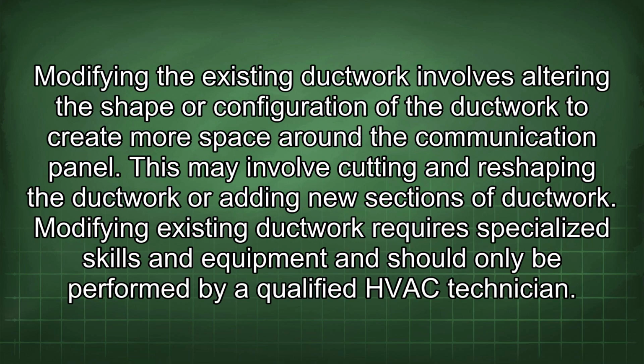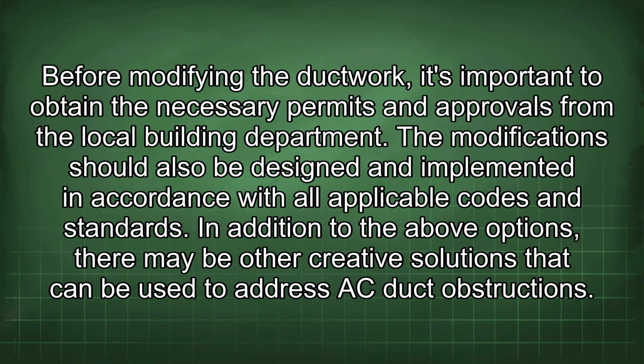Modifying the existing ductwork involves altering the shape or configuration of the ductwork to create more space around the communication panel. This may involve cutting and reshaping the ductwork or adding new sections of ductwork. Modifying existing ductwork requires specialized skills and equipment and should only be performed by a qualified HVAC technician. Before modifying the ductwork, it's important to obtain the necessary permits and approvals from the local building department. The modification should also be designed and implemented in accordance with all applicable codes and standards.